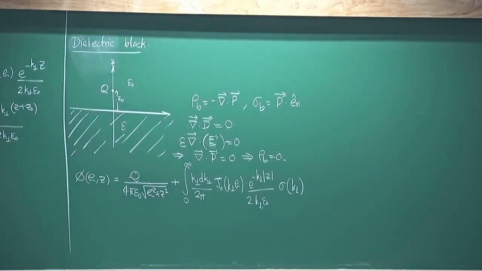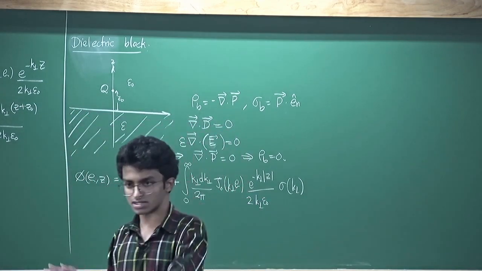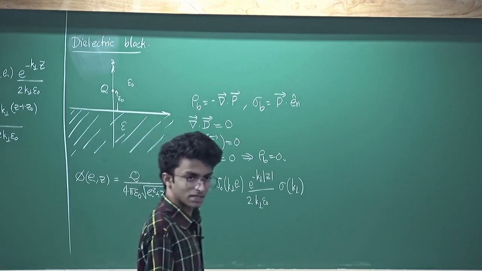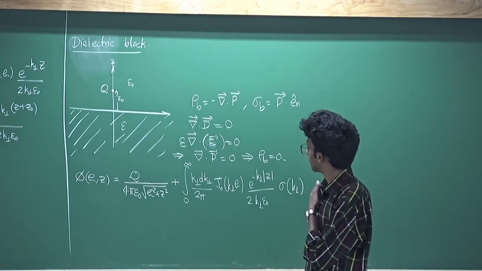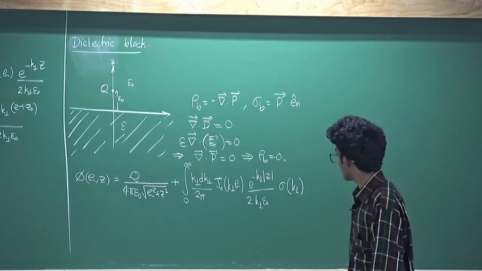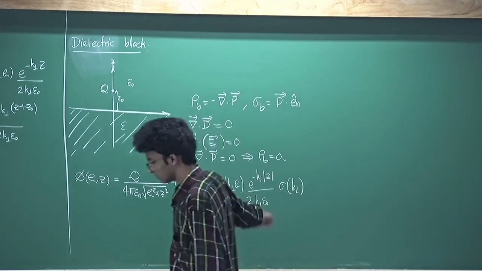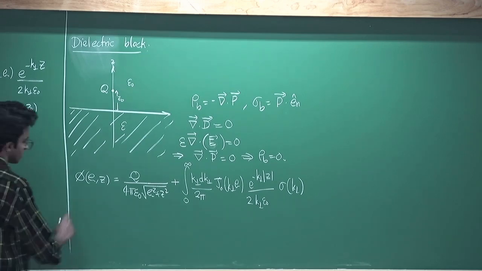Basically what happens when you put a dielectric in an electric field is that you get some bound charge and some surface charge. In this case there is no bound charge, because it's some constant permittivity inside, so by this derivation there's no bound charge inside, but there's some surface charge, sigma b. That's the surface charge, which I can write in some Hankel function representation with the J naught because it's an axisymmetric surface charge density.